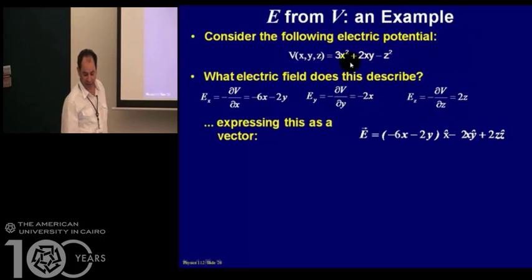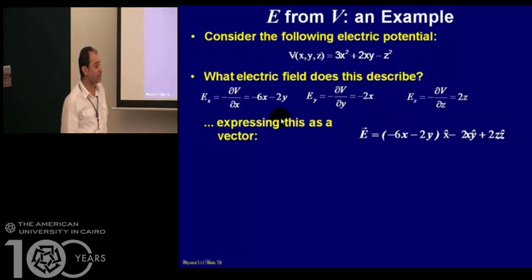And if you do the partial derivative of that function with respect to z, you get 0 in here. The second term will give you 0 as well. The derivative of the third term is going to give you minus 2z. And there is another minus in here, so the answer is 2z. And this is the electric field.